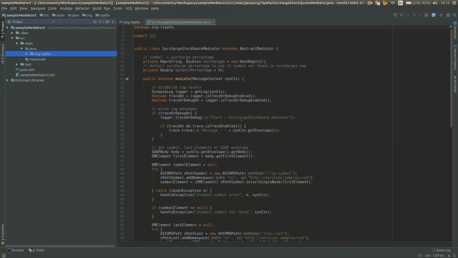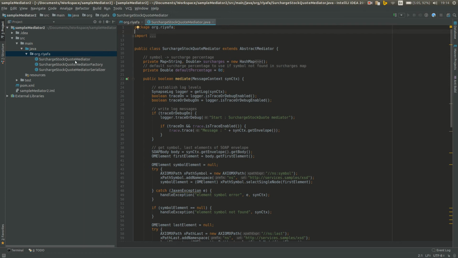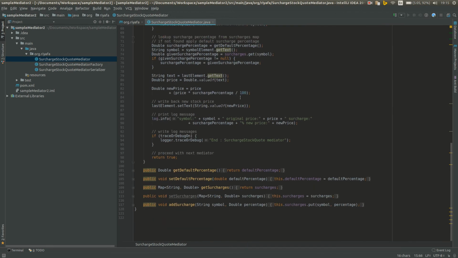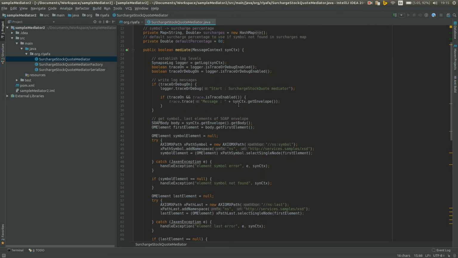Now make sure to change this package. If you are using a different package name, make sure to change it so that it is your package name here. The stock code mediator class extends the abstract mediator class like before, and it is the same thing as before.